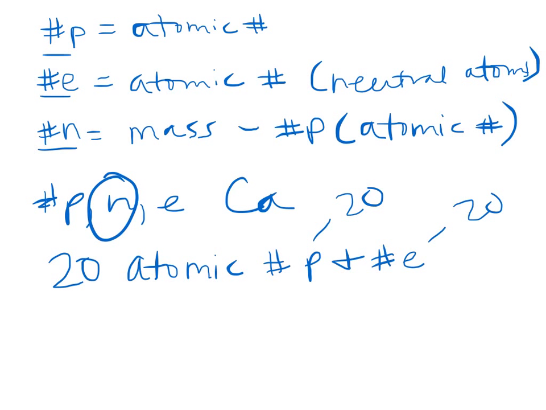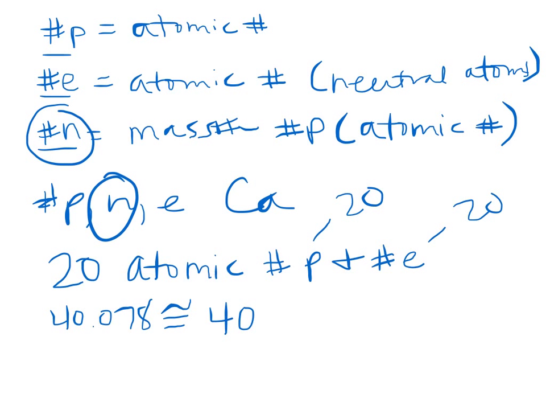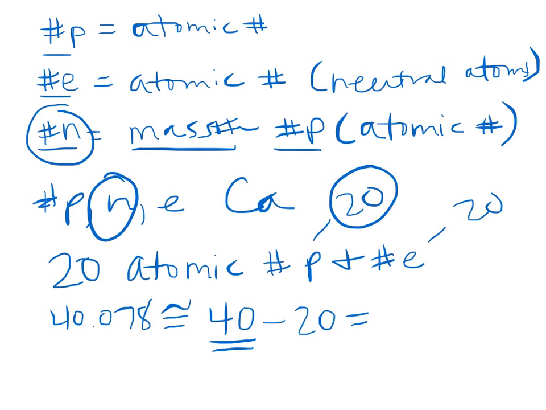So let's go ahead and look at the atomic mass that I have here for calcium. Notice that for calcium it's 40.078. So what we want to do is round this to a whole number, because remember on the last slide we said the mass number needs to be a whole number. So I'm going to round this to just 40 because it rounds closest to 40. Now to find the number of neutrons, I'm going to take the mass number minus the number of protons. So here's my mass number now. My number of protons we already said was 20, minus 20. So now I know that I have 20 neutrons.